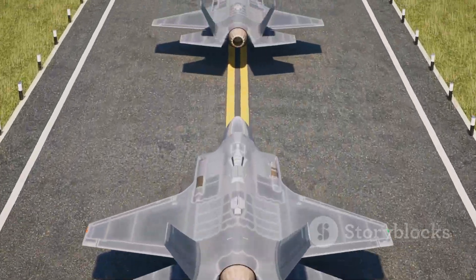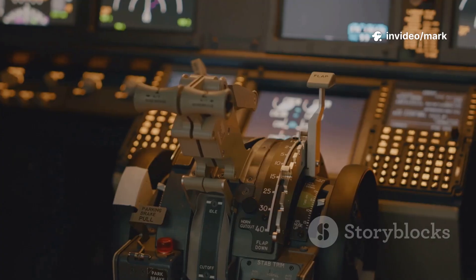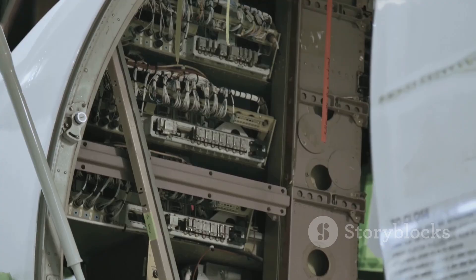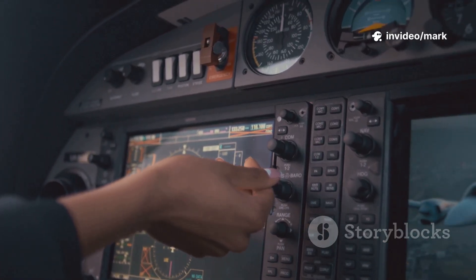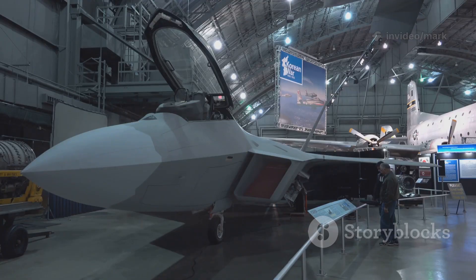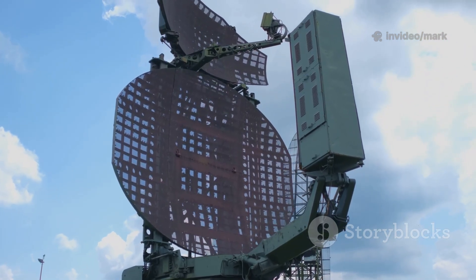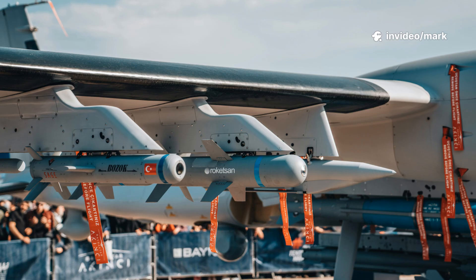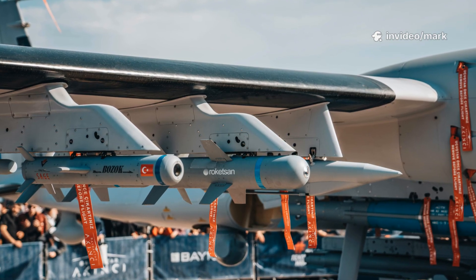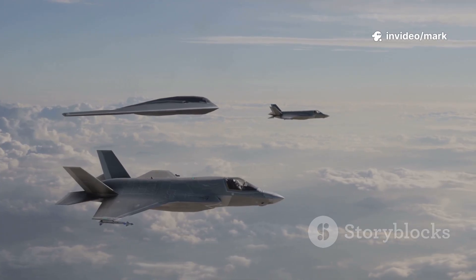The F-414G also boasts an 8,000-hour service life and 15-20% better fuel efficiency than the RM12. The Gripen's sensor fusion system, using MIL-STD-1553B data buses, makes it a programmable jet — want to boost performance, add new roles, or support cutting-edge gear? Just push a software update, not unlike the F-35's approach. The original PS-05A radar from Ericsson and GEC Marconi was swapped in the Gripen E for the Raven ES-05, an AESA radar with a wider field of view and better range, plus the Skyward-G IRST sensor for spotting low-radar-signature targets beyond visual range. Armament includes a 27mm Mauser BK-27 cannon, AIM-9 Sidewinder, AGM-65 Maverick, and RBS-15 anti-ship missile. A 2010 upgrade added compatibility with MBDA Meteor long-range missiles, IRIS-T short-range missiles, and GBU-49 laser-guided bombs.